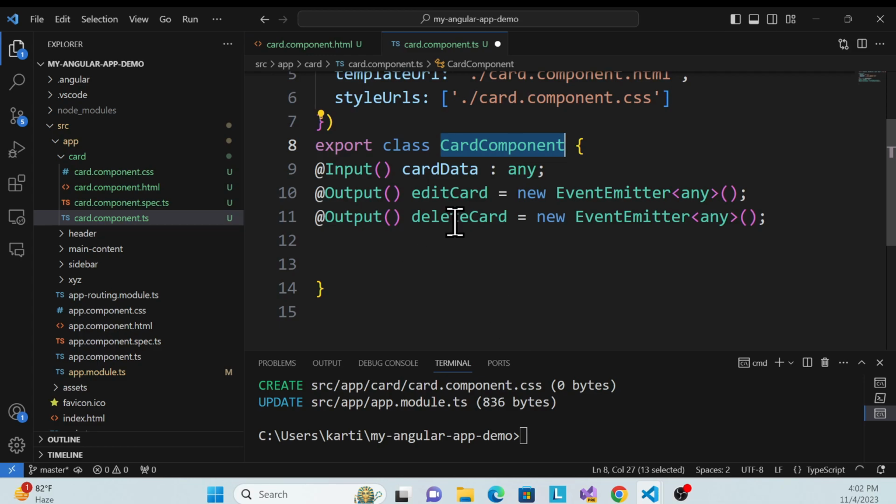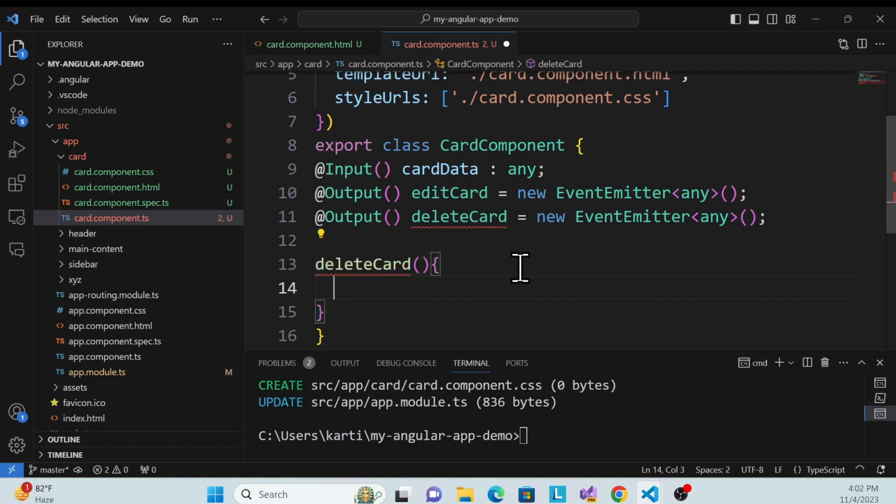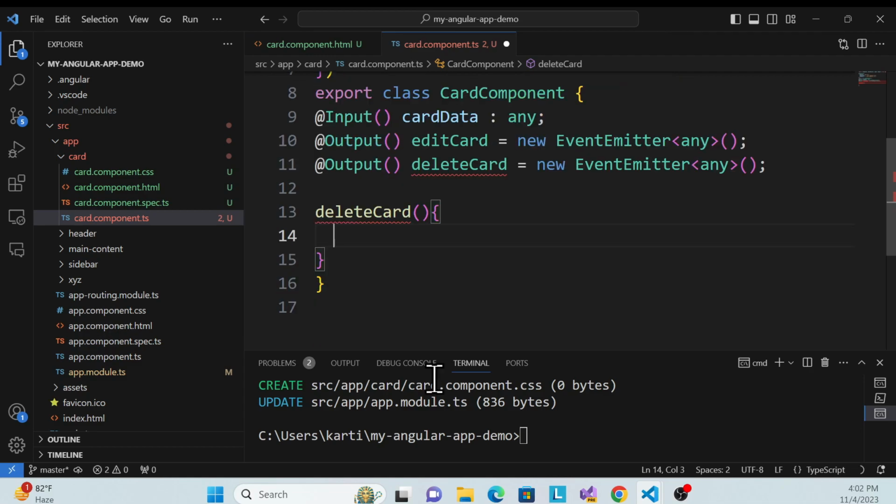For example, for the delete card event, I create a function, on delete click, so that we can correlate it.